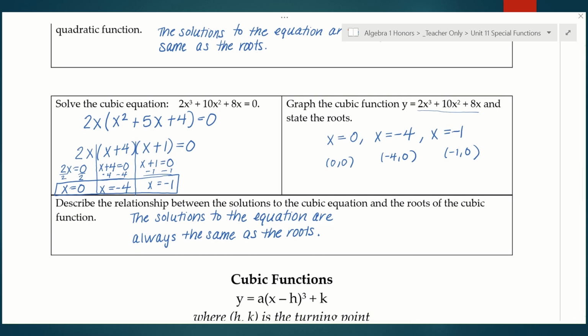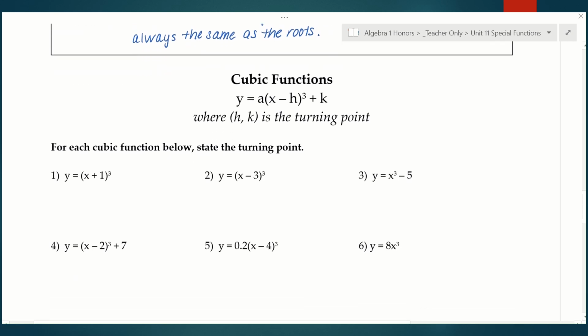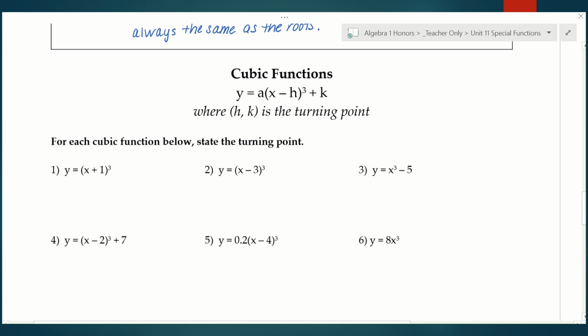Okay, next thing. Believe it or not, cubic functions have a turning point, just like quadratic functions, just like absolute value functions. So that turning point can be found, just like those other functions I just mentioned, by picking out the h and the k from our equation. This should be old news to you now that this is the 3rd time through finding turning points from an equation. So remember, when you take out the h, it becomes the opposite sign, and then the k stays whatever it is. So looking at example 1, I can see, okay, here's my h.